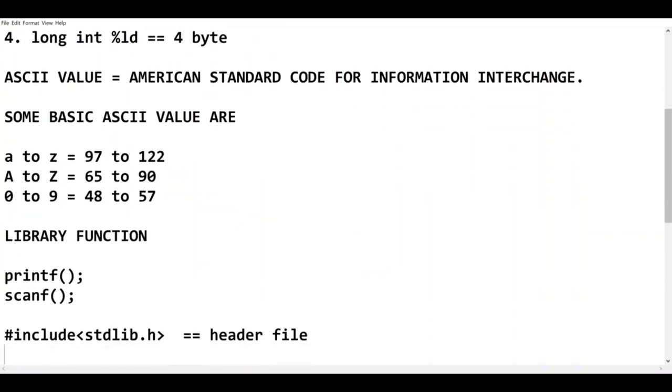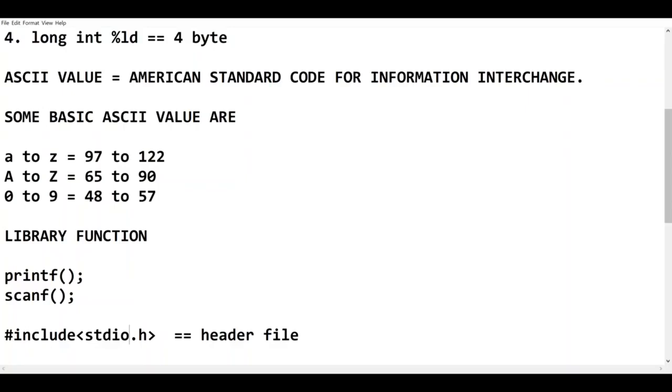Next, moving to functions, that is, library functions. In the previous lecture we studied the header file, that is #include <stdio.h>. This header file contains some default library functions, that is printf, scanf, clrscr, getch or return.